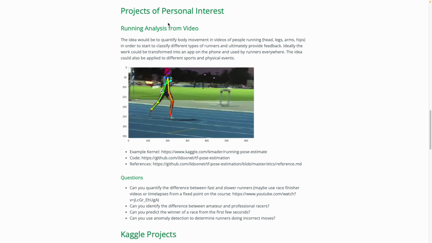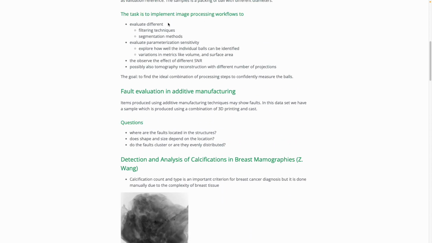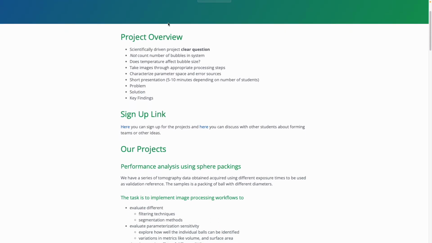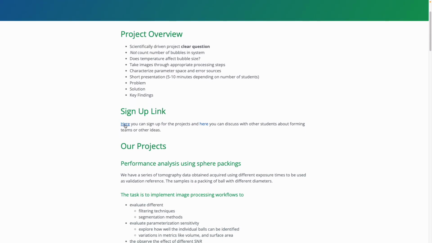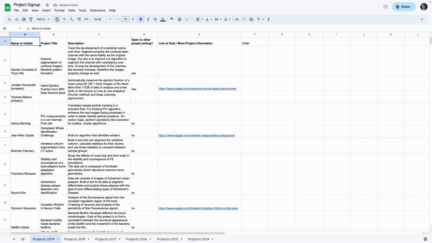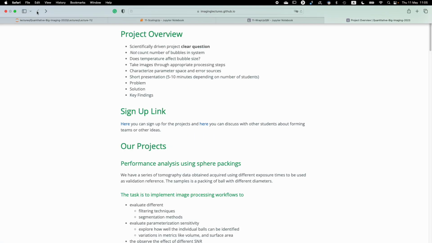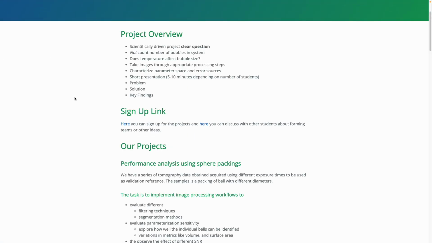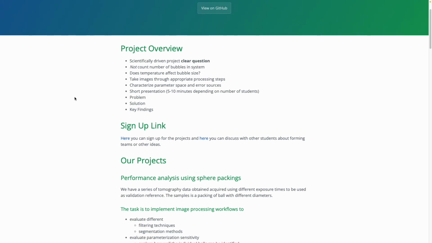Either just now or you can just send me an email, preferably to my PSI address. I do have a link to sign up. Just have to check if that is the right one now. No, it's not. It's the old one. Didn't update. Okay. Then better send me an email and I'll put you on the list. So, thank you.